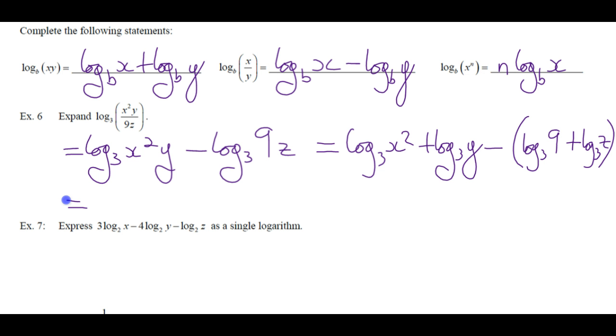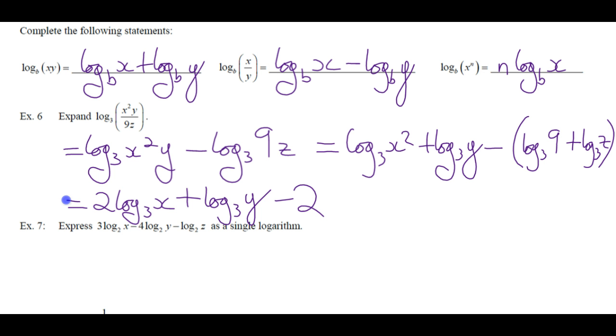Equals. I'm just going to come back over here because I think I need 2 more. So what do I do with the 2? Put it in the front. So 2 log base 3 of x plus, there's nothing really you can do with log base 3 of y, right? It is what it is. So log base 3 of y. And then we have minus log base 3 of 9. What's another way to say log base 3 of 9? 2. Right, because 9 happens to be a power of 3. So minus 2, and then what do we do with this log 3 of z?